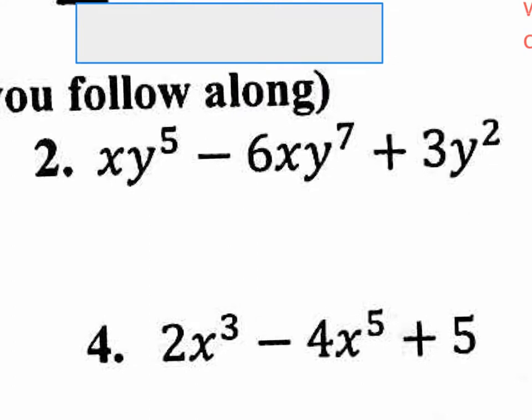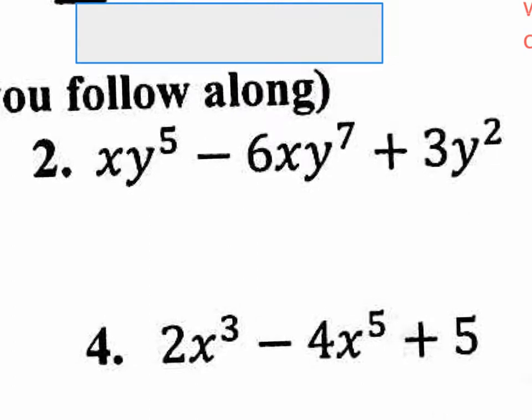It's a lot more complicated. It's a trinomial. I need to ask myself, what's in common? Well, I see a 3 here, a 6 here, maybe a 3, but there's no coefficient on the first one. So there is no multiple, like no number that I could pull out. But there are letters that are in common in all 3 terms. We have 1, 2, 3 terms. What letters in common?